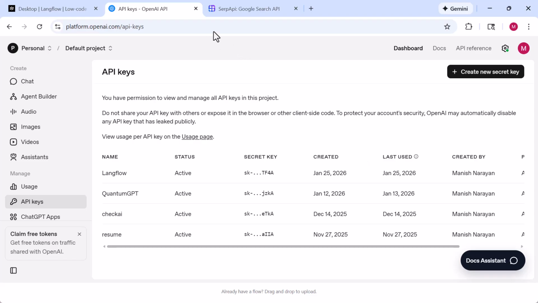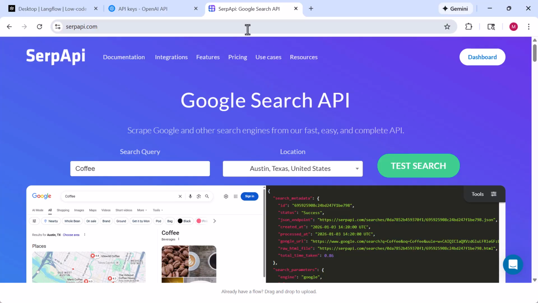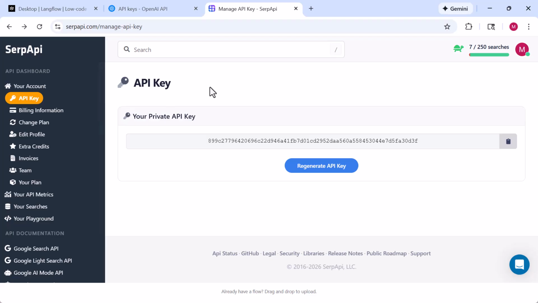Okay. You're also going to need to set up a free account with SERP API in order to get a key. Okay. So if you go to SERP API, you can sign up. I believe you get 250 searches free for the monthly searches. So again, there you can generate an API key and take note of that. All right, and that's about it.